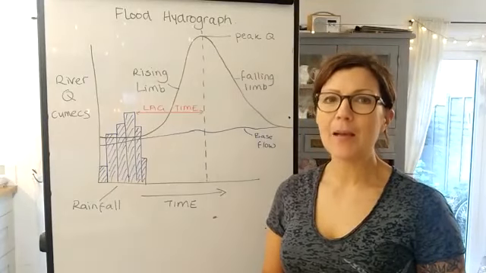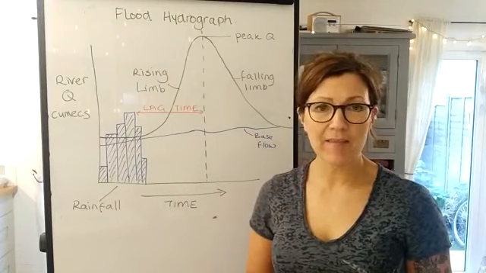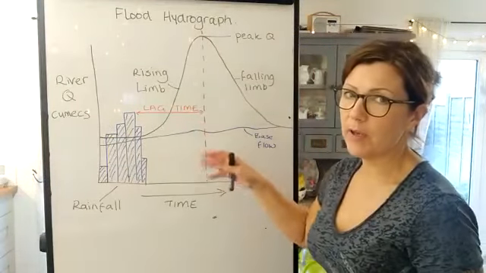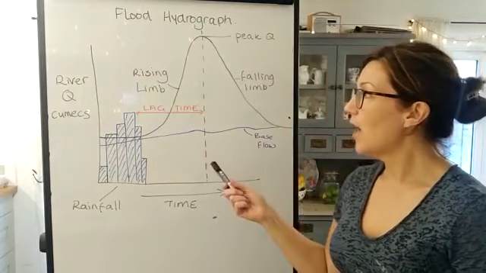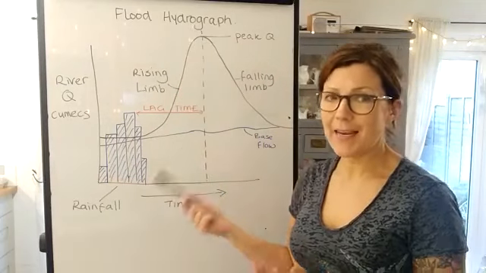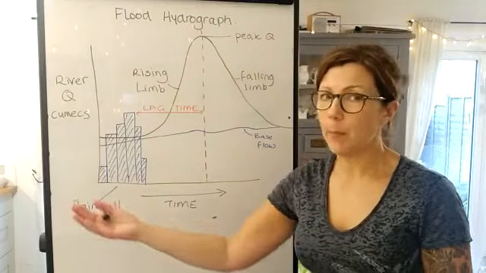In this video, I'm going to attempt to explain to you the main principles of the flood hydrograph, or the hydrograph. I'm going to talk you through some of the main points, some of the things that you'll need to remember. A hydrograph means the amount of water in the river at any one time, captured as it flows through, by something that measures it at any point in the river.